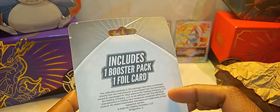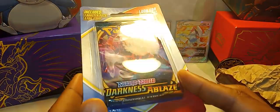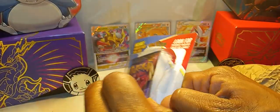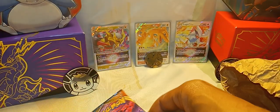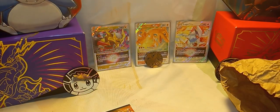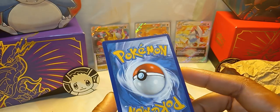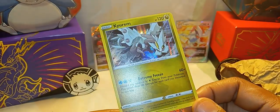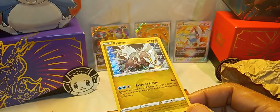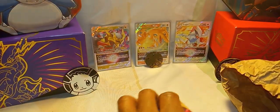We got another one — includes one booster pack, one foil card, also from 2022. We get a Darkness Ablaze — a light Darkness Ablaze! All right. I hope we get something crazy out of this one. Let's look at the back — off-center, maybe, yeah, at the bottom. And we have a Carum! I don't have this hollow — nice! Extreme Freeze, 116 out of 203 — okay, that's pretty good. I got that one.